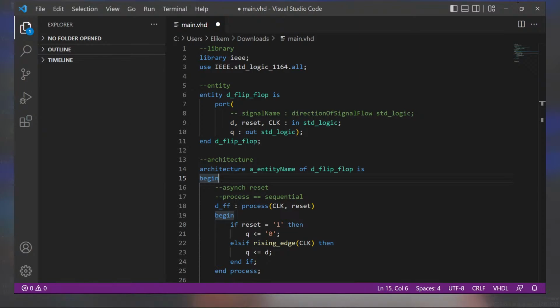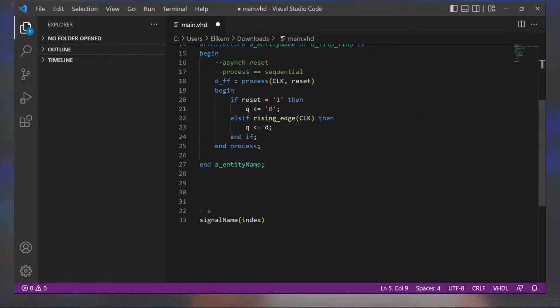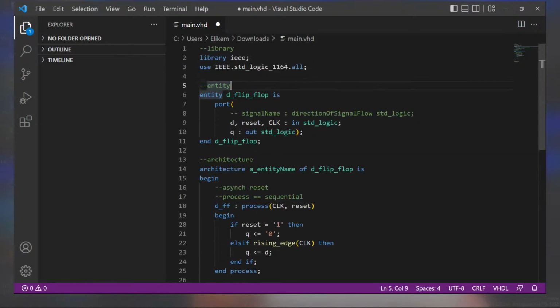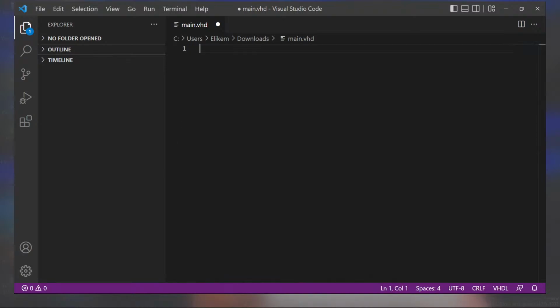Now let's look at how the system would look, the partitions, like how our system was. Let's look at the architecture, because the entity always has to be there. If I tell you, this is my system, how would you write the entity? Very, very simple.